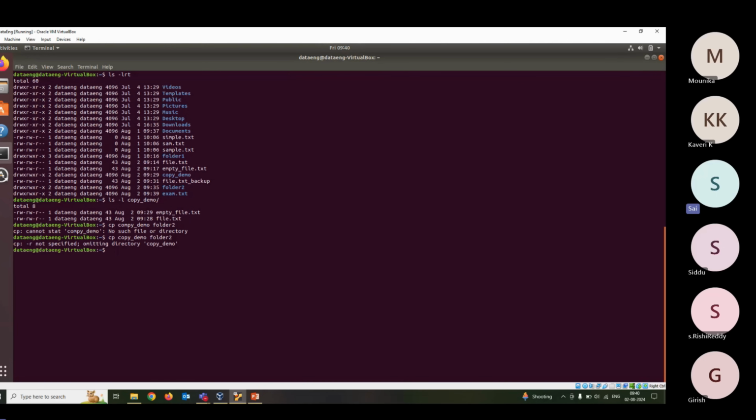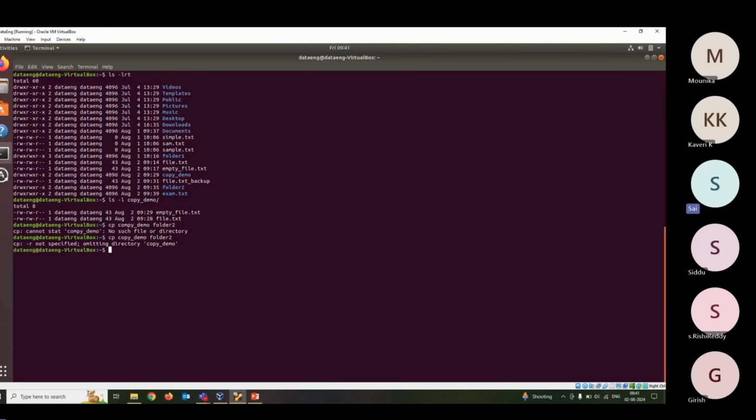What is it expecting actually? The expectation is that we wanted to copy the folder, but when we try to copy the folder, the folder might have subfolders or files, many subfolders. It may be many folders inside, many files inside, but the copy command doesn't know.